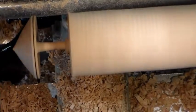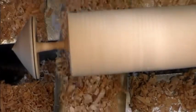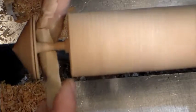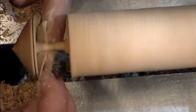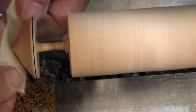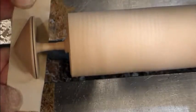I don't do much sanding on these if you get your tool presentation right, but the only place you've got to sand is down here on the stem, because you really can't get the tool in there to get it nice and smooth like I like it. So sand it smooth. This is, let's see, a piece of 320. Just want to take any rough spots off of it, so the little kids don't hurt themselves.